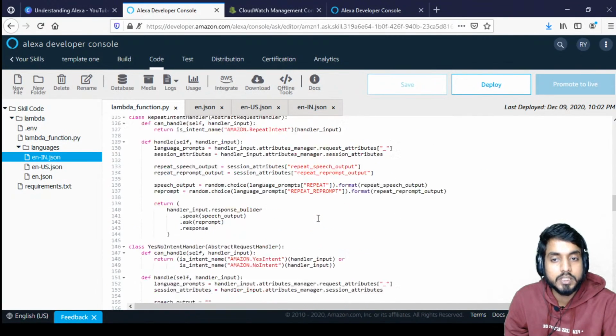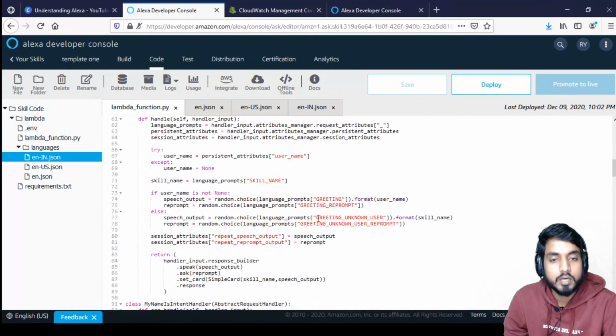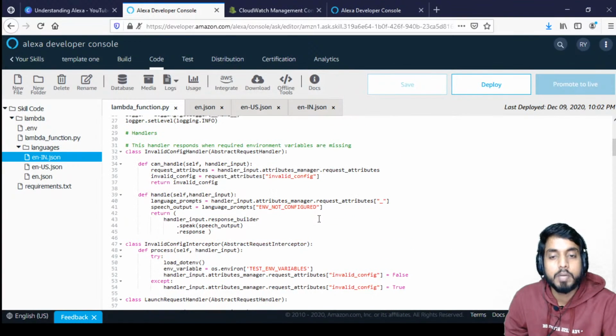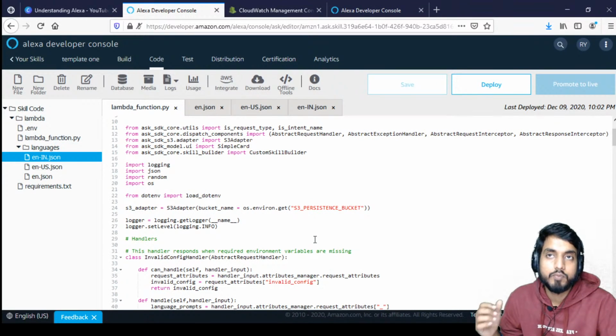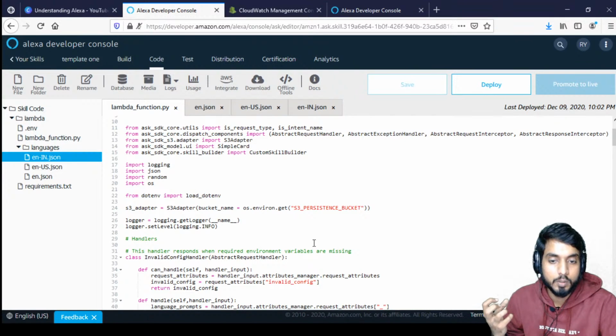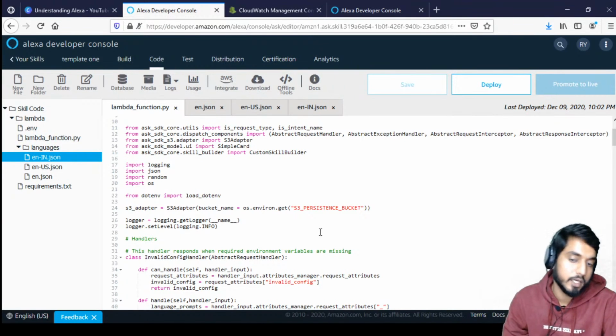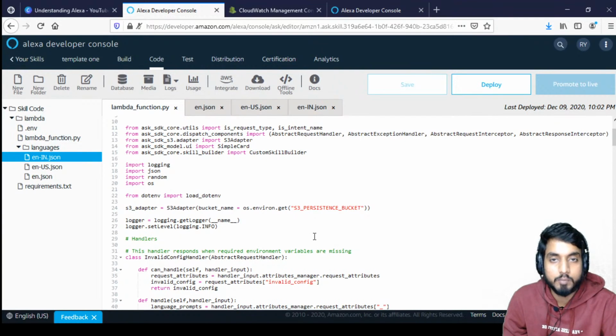This template is basically a starter template, which you can use when building any kind of skill. If you want to start building a skill, this can be the most robust starting point for you, because it contains all the error handling elements, all the interceptors, the logging functionality. It has all the files in the right place. So I think this can be a good starting point anytime you want to start a skill.